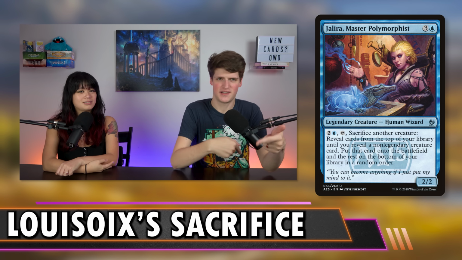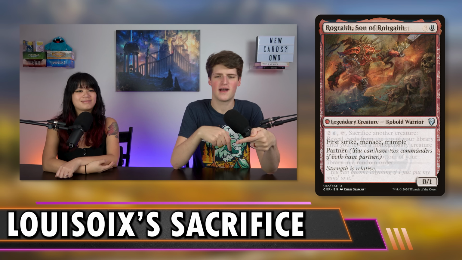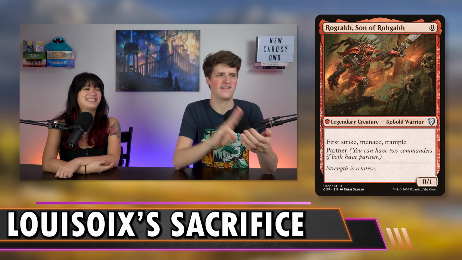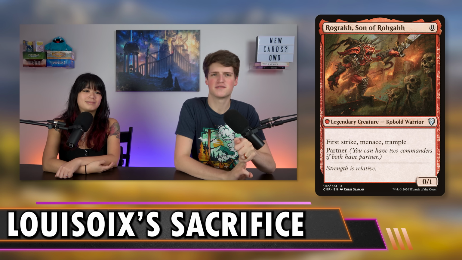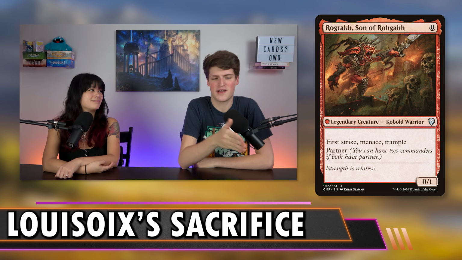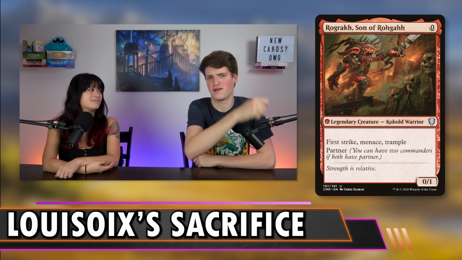And then on the opposite end of the spectrum, what if we just didn't care about our commander at all? Rograk, Son of Roga, is a famous 0 mana 0/1 with First Strike, Menace, Trample, and Partner. Making waves in cEDH just because he costs 0 and fuels Fierce Guardianship and Deflecting Swat and like all of the rituals that sacrifice a creature to make mana. So silly. We could use him in a similar fashion if you have a Rograk. This is a great card to just go, hey, emergency, break glass, sacrifice Rograk, counter the spell for just 1 mana.